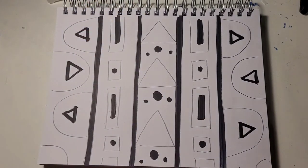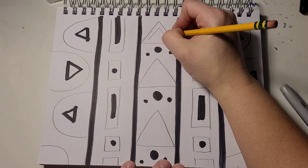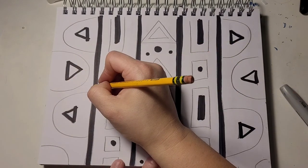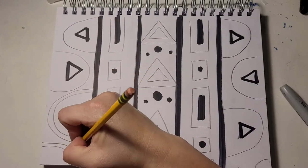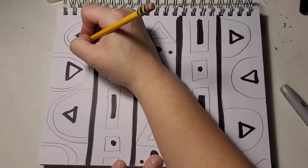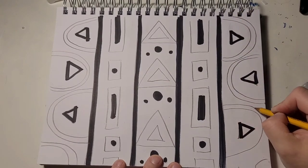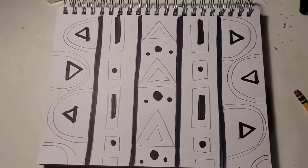I did forget to do some of my double outlines, so I'm going to go ahead and do those now. So maybe I'll do those in marker.